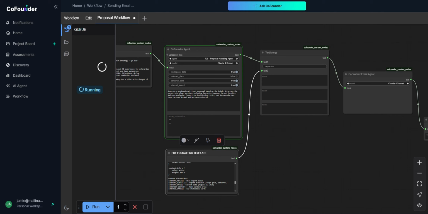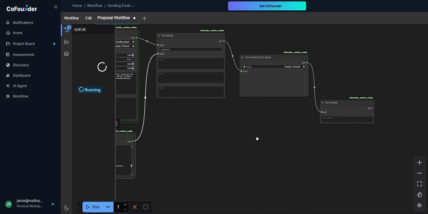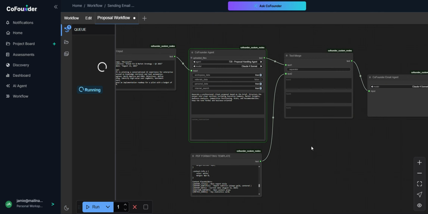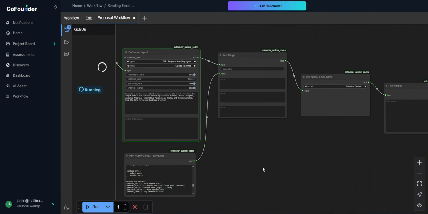Finally, navigate to the text output node and wait for the result. Once it's finished, you'll see the prepared email along with the final document. That's your proof that everything worked end to end. That's actually pretty neat. Simple, right? And that's only level 1.